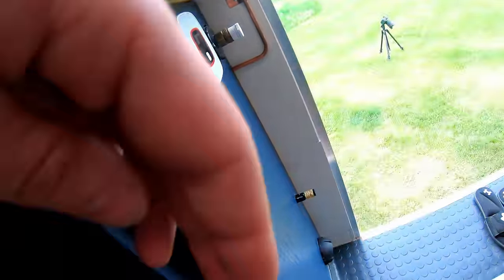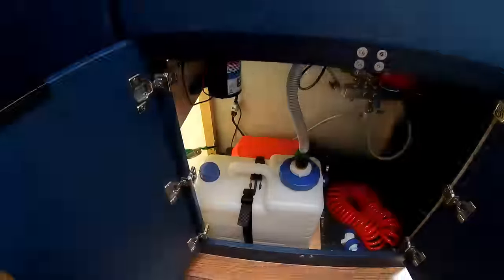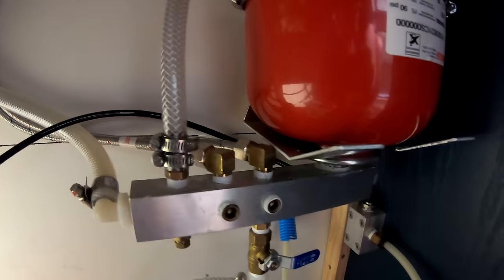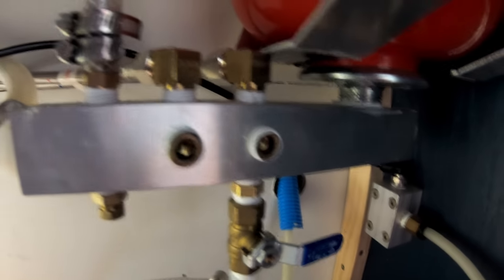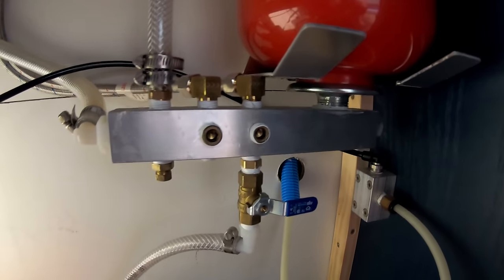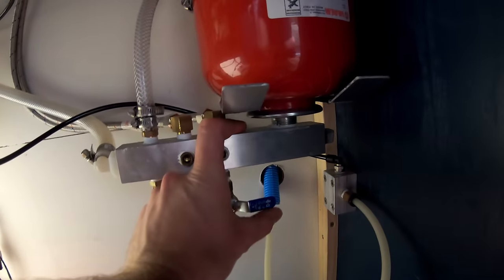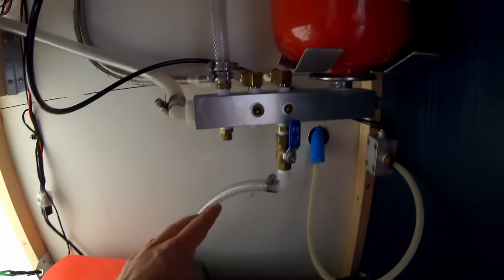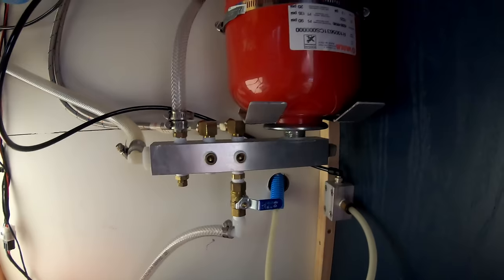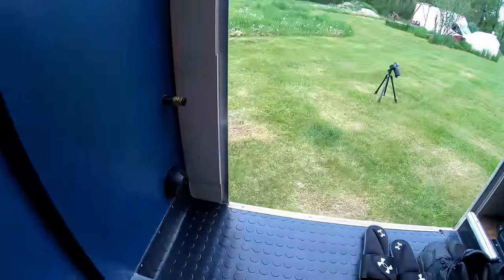My dad and I made a custom plumbing manifold — all the water lines run off of it, with plugs so I can always add a hot water line or another appliance later. There's also a drain line: open it and every single water line in the van drains out through the floor — probably the easiest winterization you could imagine. Right under that is the diesel heater, a five-kilowatt unit venting straight out to the side footwell.